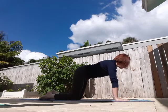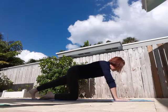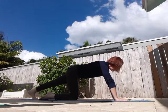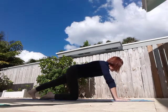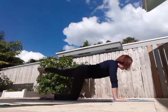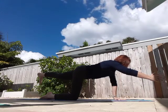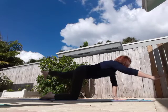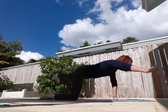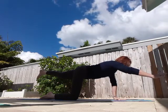From here, stretch that right leg back, stretching your calf. So I'm placing the ball of my foot on the mat and then I'm stretching my heel back. Breathe in. Exhale. Lift that leg. Lift your left arm. Breathe in. Exhale. Bring them out about 30 degrees. Take a breath. Come back to center. Do that 2 more times.